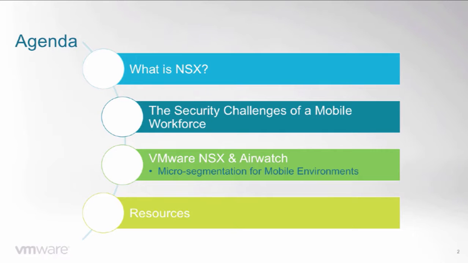To start out today, we'll be doing a quick overview of NSX itself and discuss some of the challenges we're seeing with regards to security, especially in the world of mobile phones and tablets and BYOD. And then finally, we'll talk through how NSX and Airwatch can help solve some of those challenges with microsegmentation and app-level user access. And then we'll talk through some additional resources.